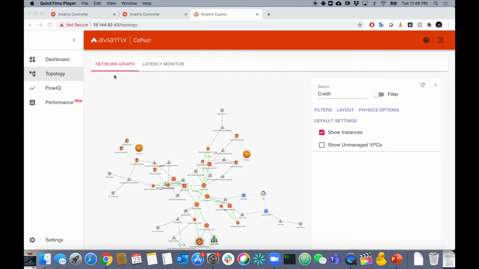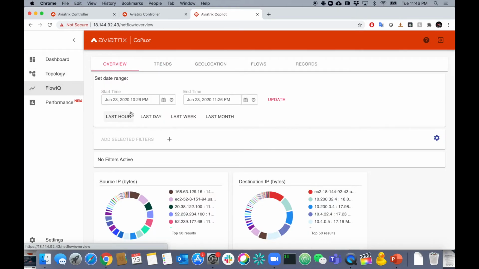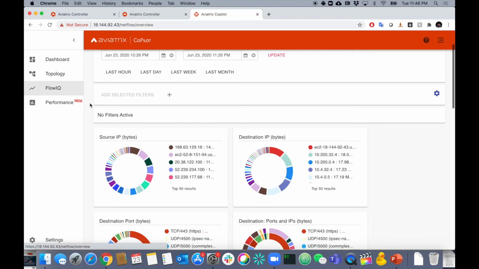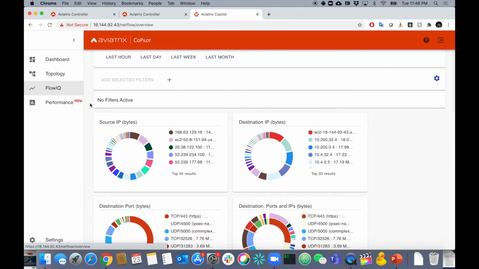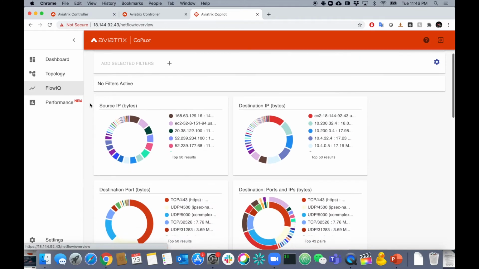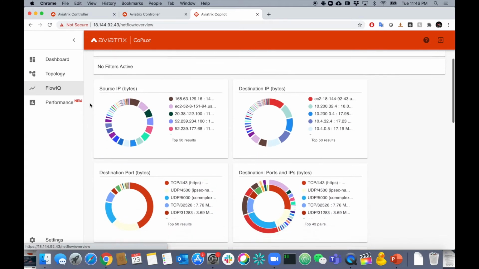The next thing I want to show you is our flow analytics section. Since you're using an Aviatrix data plane, you're able to see all the nitty-gritty details about flows going across your cloud network. Without the Aviatrix CoPilot solution, you have very little visibility from the perspective of flows provided by your cloud service providers. Very little. Almost to the point where it's pretty useless what they're providing you. Aviatrix will provide you absolutely everything. All the data you're used to seeing on-prem, you can now see in the cloud.